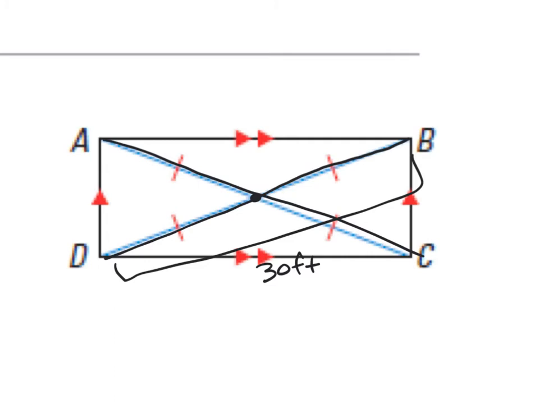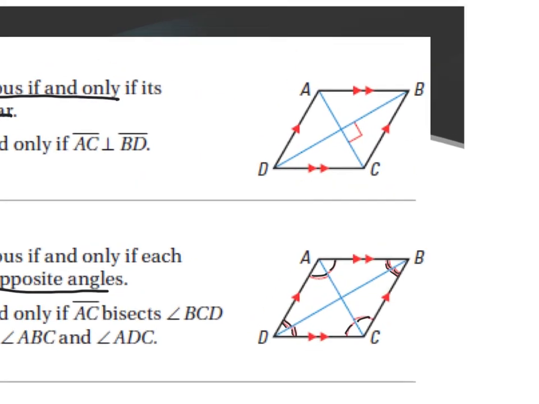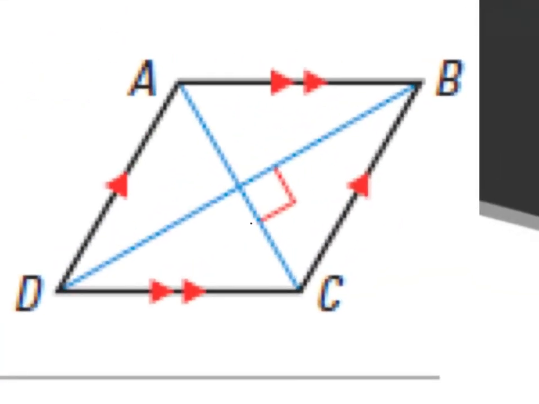So I could say each one of them is 15 feet. And it makes a whole bunch of cool little triangles. I can go, oh, I can start solving stuff now. What's great about a rhombus is, you know what happens when I get these perpendicular things in here? What's special about all the triangles that it made in there? They're all 90. All right triangles in there. And we can start solving those.